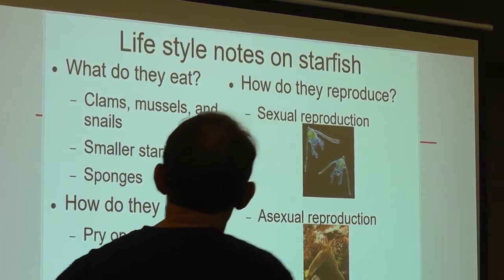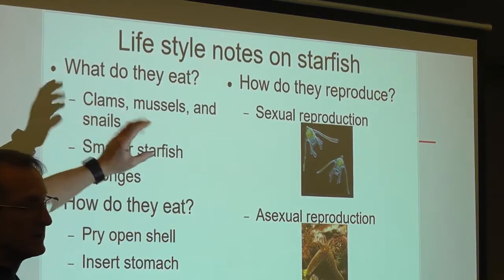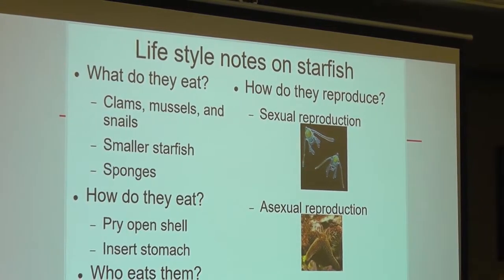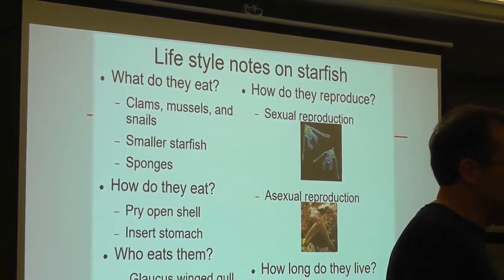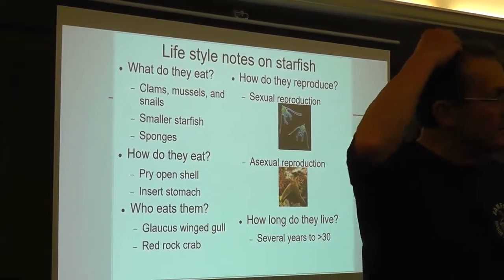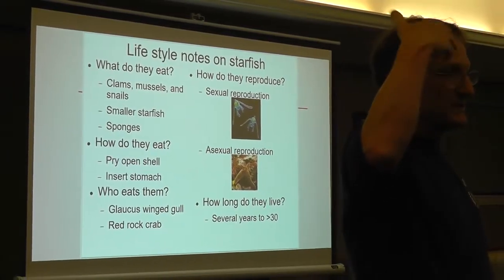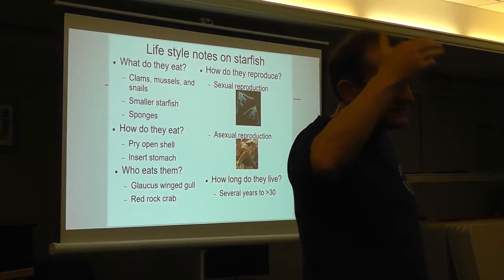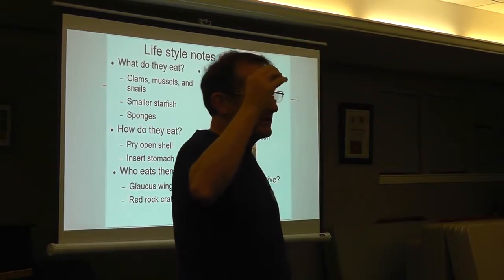I'm sorry. Most of the sea stars are urchins. Yes, okay, that's the next slide. And they do live quite long. They are quite long lived. Is there a theory of why they were absent for some time? Well, it's been attributed to this thing called sea star wasting disease, which they think is a viral infection.